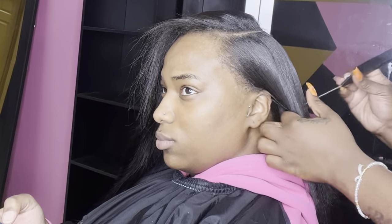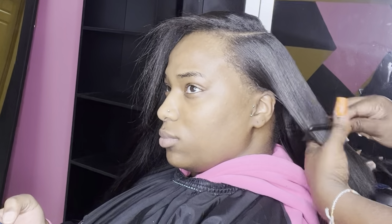So as you can see, after hot combing that, if you pay attention to where Jen's hair stops, it's very straight and blunt and it's not blending in. So what I'm going to do is take that wax stick and apply it right at the ends of where her hair has been cut, and I'm going to take the flat iron as well as some of that weave and flat iron and blend it together, and you will see it will become a smooth transition into the hair.